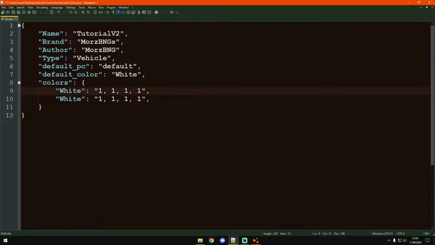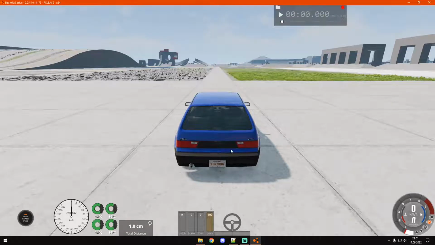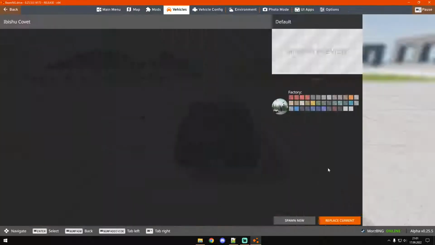And by the way, Control D in Notepad is duplicating. You can also make a red, which would be red 1 0 0. So that's everything for the info file. Obviously, you can see that there are more things in here.